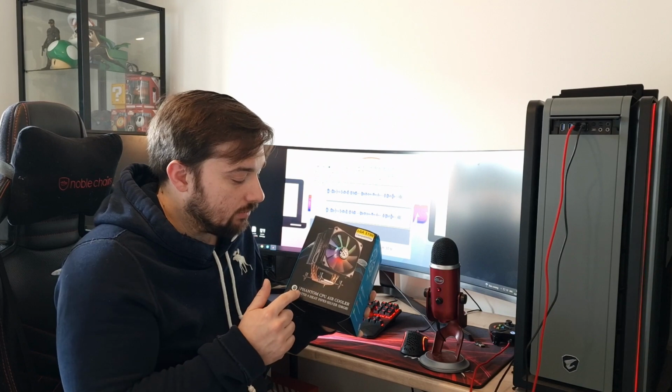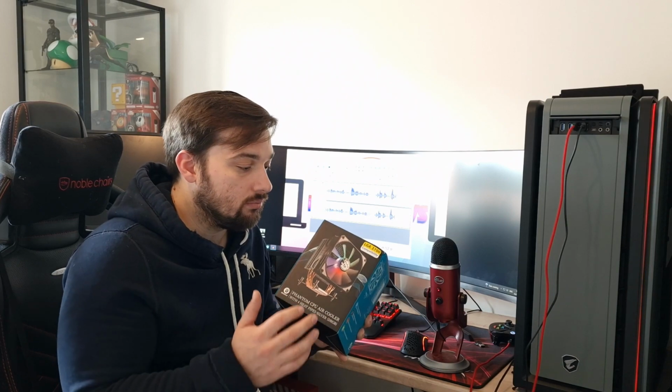This is their Phantom CPU air cooler. We're going to have a look at this, we'll unbox it so you can see what you get with it. And then we'll obviously install it. I'll show you the video of installing it as well so you can see how easy it is. Obviously I'll talk about it at the end, about how easy it was. And then we'll do some testing on it and see how well it performs. So yeah, this is going to be tested.